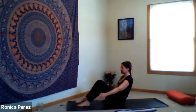Take a breath in and exhale. Inhale, we'll drop the left toes and right arm, and we'll inhale the right leg, left arm. So again, that right leg is lifting as much as you can. If you can straighten that right leg, that would be good too, but you can still keep it bent here. Just a modified boat pose. And exhale, dropping down. We'll do that one more time on each side.